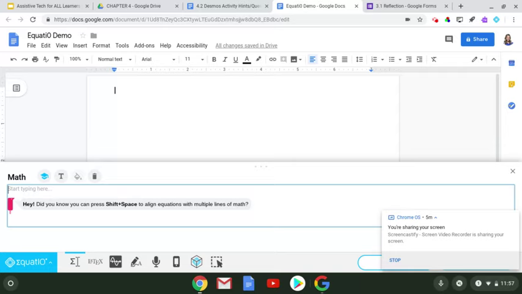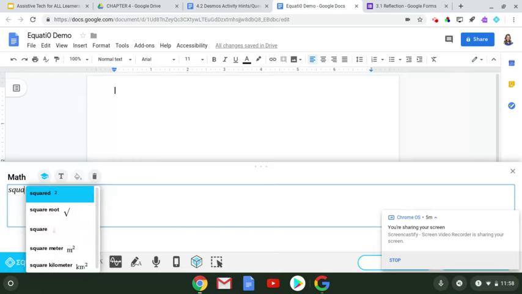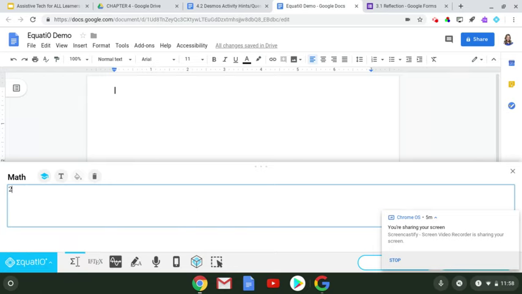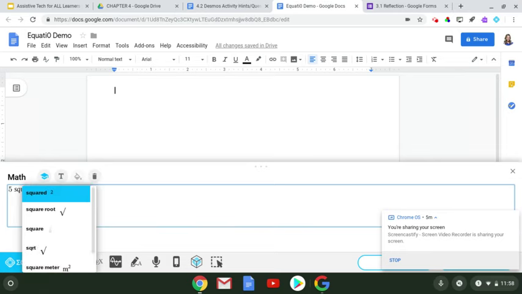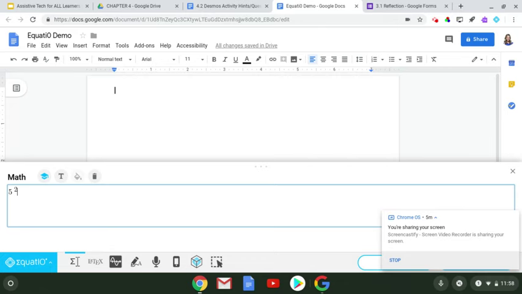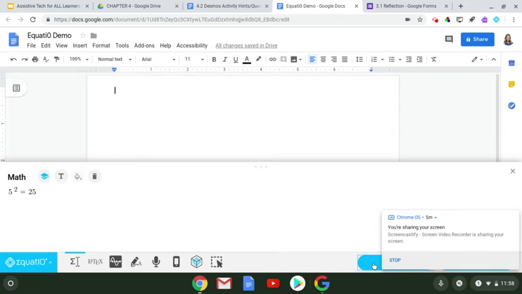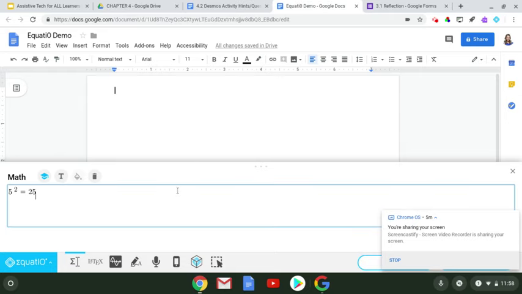This just transforms it into a Google Doc form instead of using the Microsoft that you may have used on your desktop before. So let's try this out. So start typing. One thing that is really cool is that there is prediction. So I just did squared. Let's put a number in there first, 5, and then squared. There we go, 5 squared equals. We know that equals 25. So I might have a student insert that math in. And then it goes into our document.